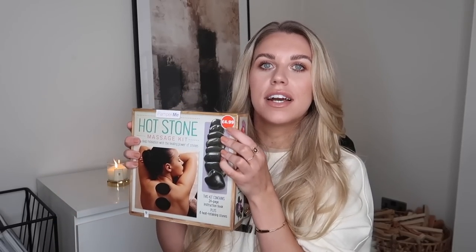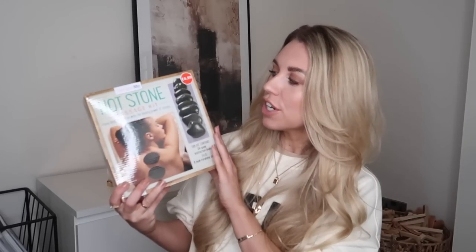They have a craft section with £4.99 boxes — I nearly got the macramé one but went for the hot stone massage kit because I've always wanted to try a hot stone massage. I also picked up this chalky shot — only 13 calories per teaspoon, plant-based natural ingredients. I wanted to try it out. Full price it's around £2.99, but this winter spice edition was on sale for £1.49, which I thought was perfect timing for the winter spice flavour.